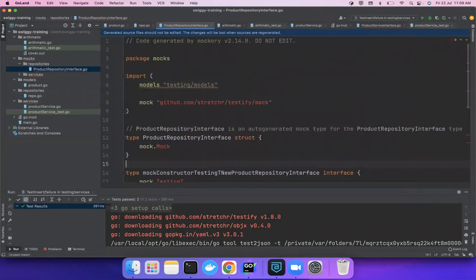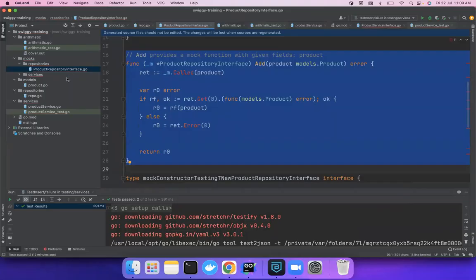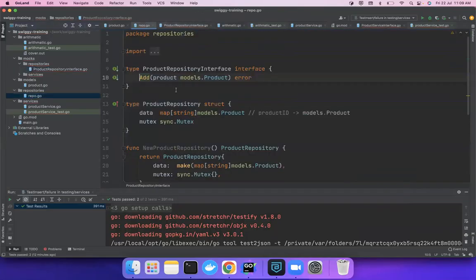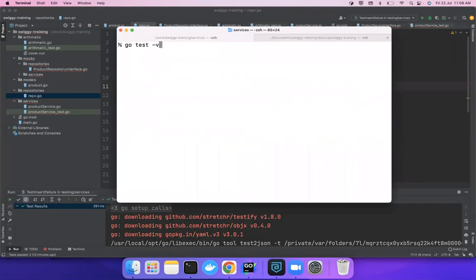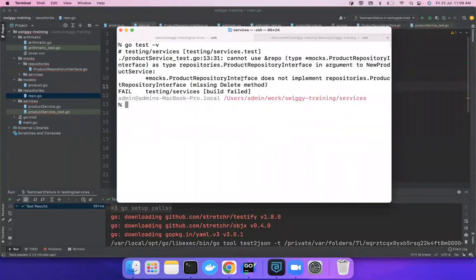Correct. So going forward, let's say you add some method to this repository, let's say I add delete. I'll just get product ID as string. Okay, so this test case will still fail because we expect that all the functions should be implemented.